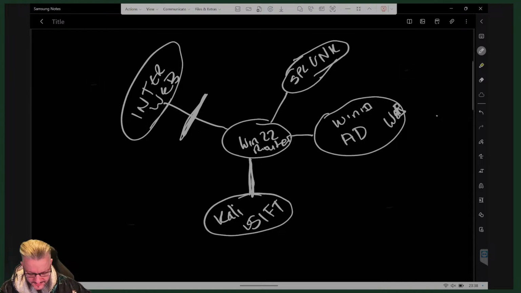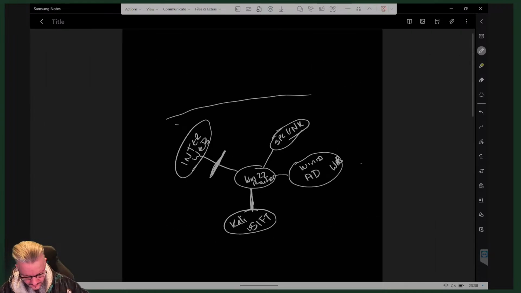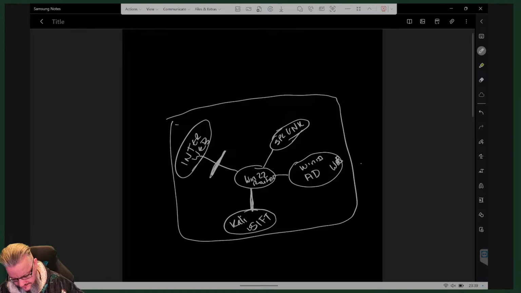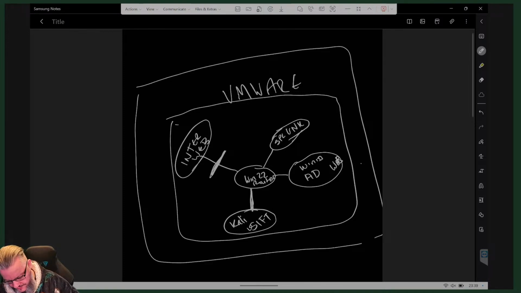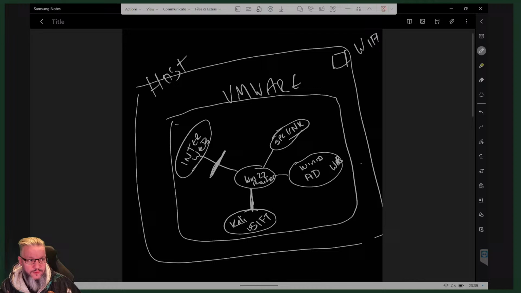So when we talk about this, this is VMware, and inside that is your physical host. In here you've got your Wi-Fi where your internet is connected.